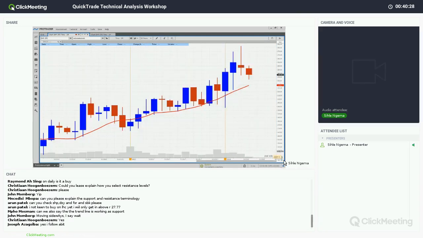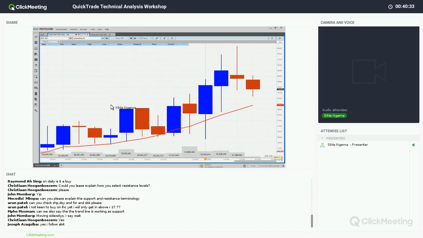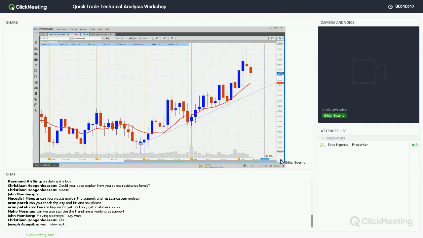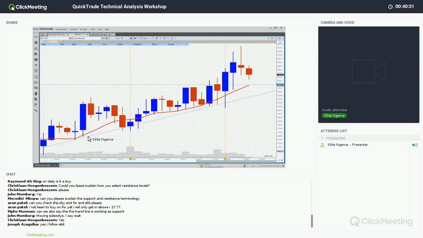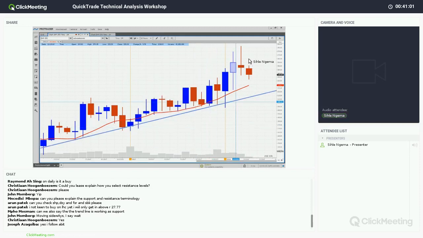First thing, let's try and do this. I'll draw the trend line. I want to show you how the trend line is drawn here. You start from this bottom here. This is your trend line. Your trend line says this market is going up, and it has been moving up.